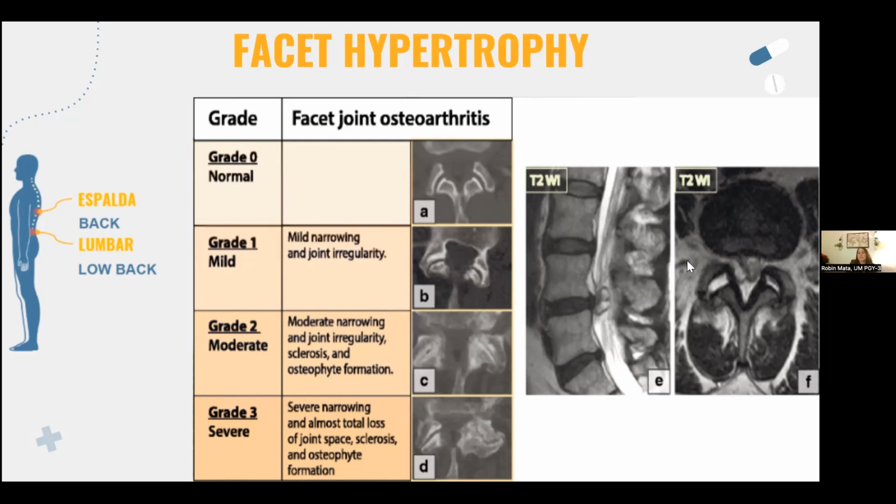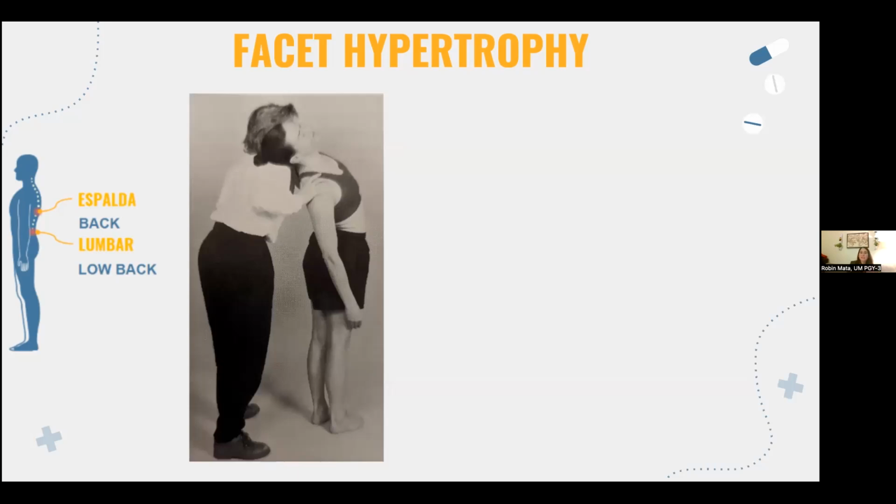And you can kind of see this too on the axial view and how that can also impinge on the cord. So the biggest test for this is going to be Kemp's test, quadrant test, or facet loading. So basically you're just overextending those facet joints as much as you can. You're rotating and side bending to whatever side you're testing, the right or the left, to really grind them as much as possible. So I always let my patients know, voy a examinarle, I'm going to examine you.